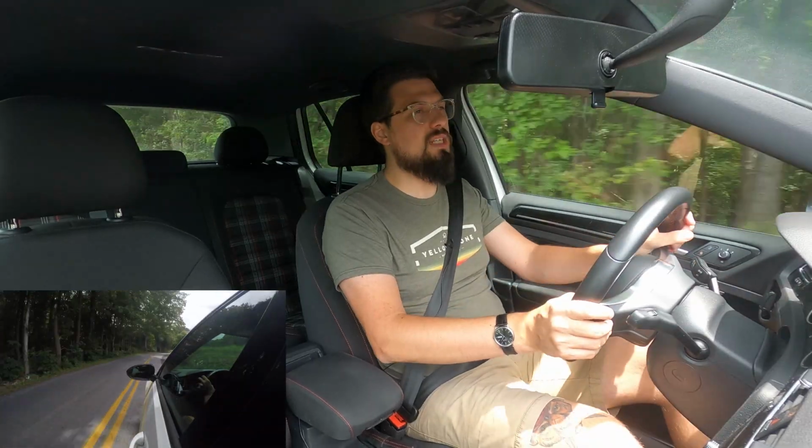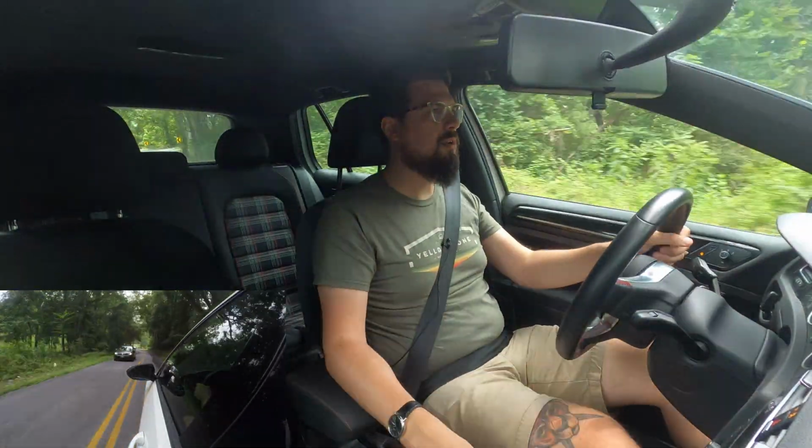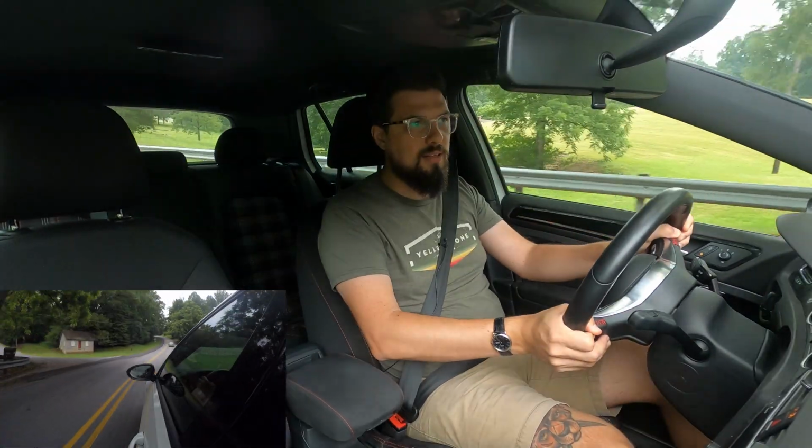But I think this car is in a pretty crowded segment, but the GTI has always been the best in the segment, and now that the Focus ST, I guess Ford doesn't want to sell them here anymore. There aren't many other cars like this. There's the Hyundai Veloster, which is a good car. Let's see, in America, what else really is there? There's the new, is it a Yaris? Is the Yaris going to be the turbocharged one? Whatever the new Toyota hot hatch that's coming here is, which I'm pretty excited about. And then the Mazda Speed 3 is coming back out, isn't it? Or a Mazda 3 wagon that's a turbo. So that seems close enough that it's worth talking about.